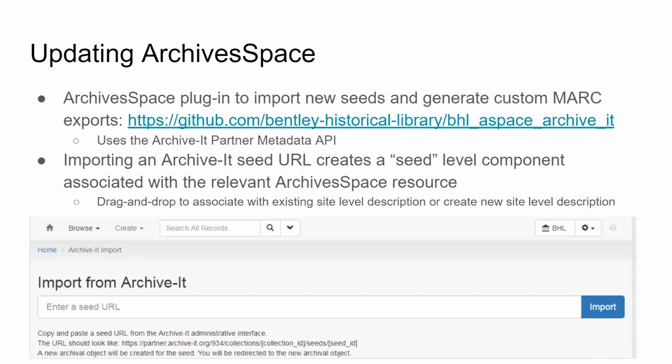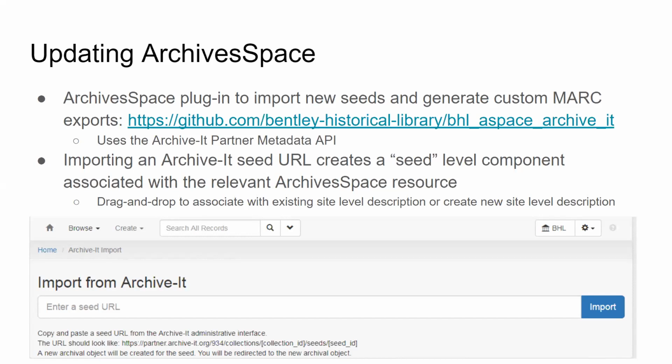We wanted to be able to add new seed URLs to ArchiveSpace without having to navigate to a resource, manually create a couple of archival objects, and all of that. We wanted to limit those steps to make this as seamless as possible and as easy to manage going forward. So in order to do that, I developed a local ArchiveSpace plugin, which is available on GitHub and linked to here and in the Google Doc that Lori mentioned.